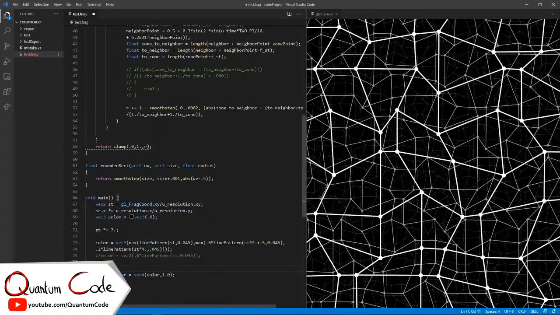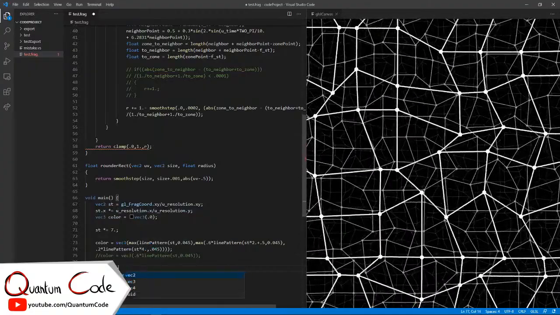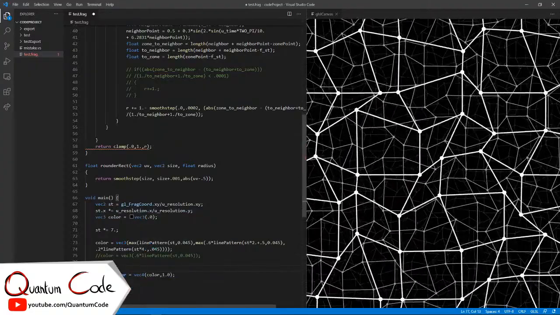I'll just override the rest. This will be a vector 2 though.